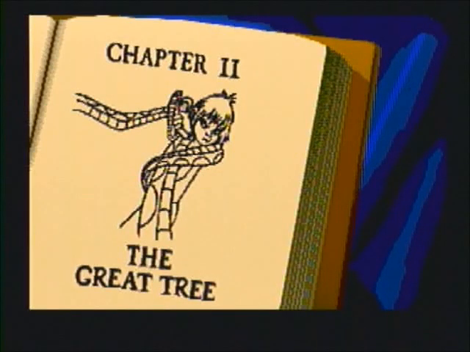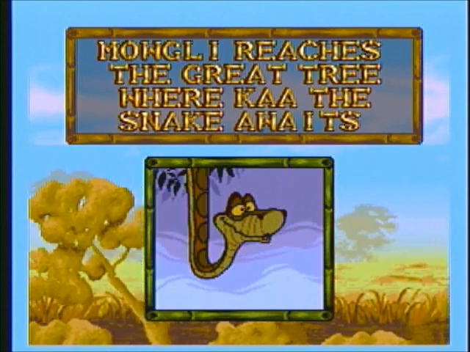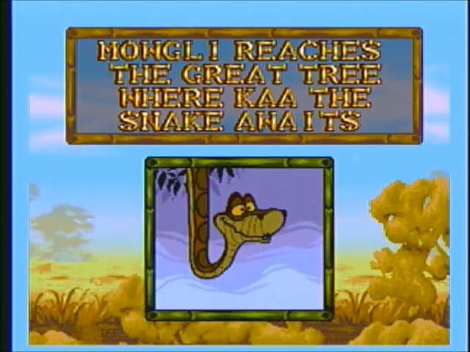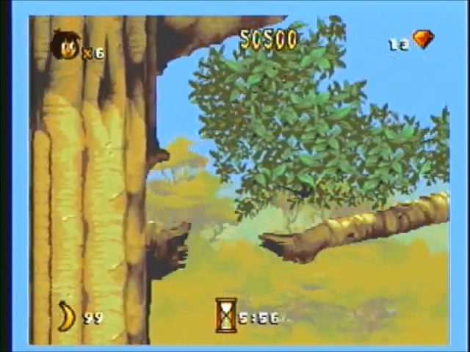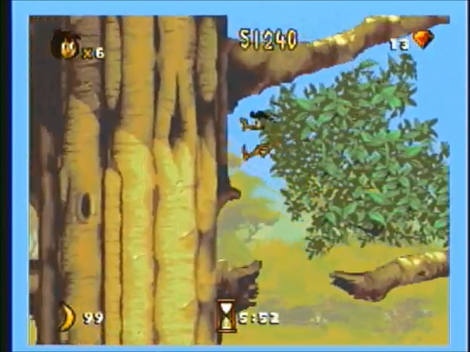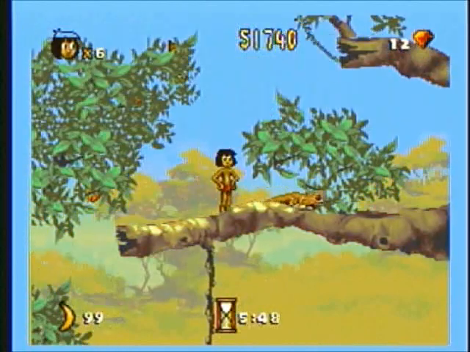And now we're in Chapter 2, The Great Tree. Mowgli reaches the great tree where Ka the Snake eats. I do remember Ka, that guy's a freaking loony. And I love this music. Ah, blizzard.